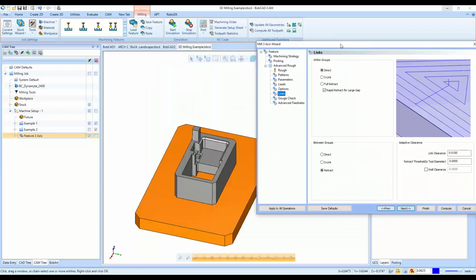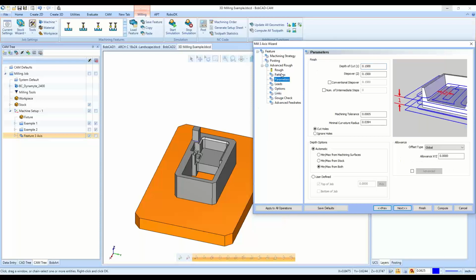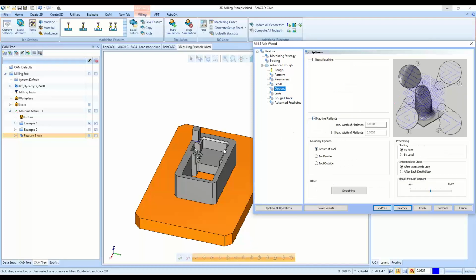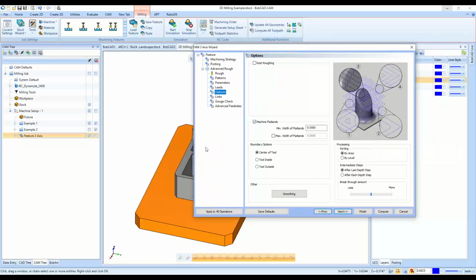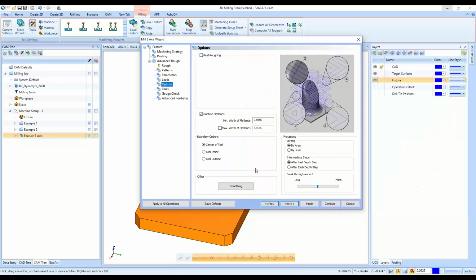Can be very useful, especially if you have multiple levels going down and none of them sync up. You don't want to find a common denominator of all of those different floors. You want to just set a depth of cut and machine flatlands so that you let the software work for you and machine all of the flat lands at every depth on your 3D model.